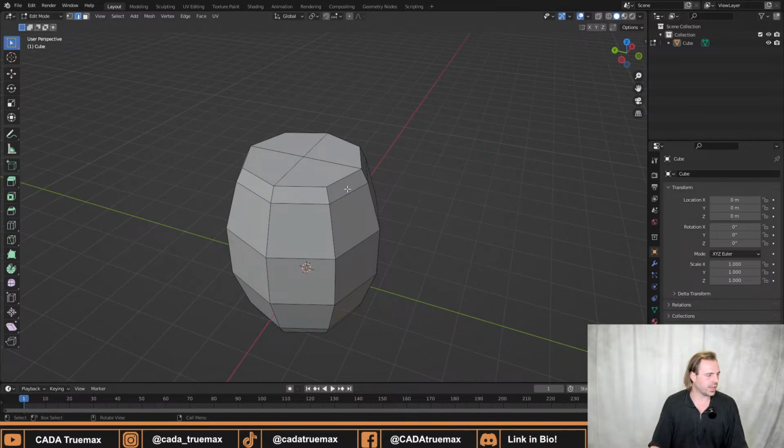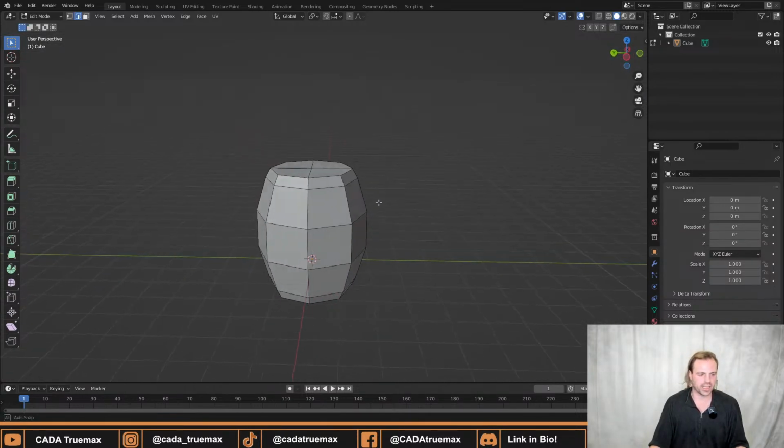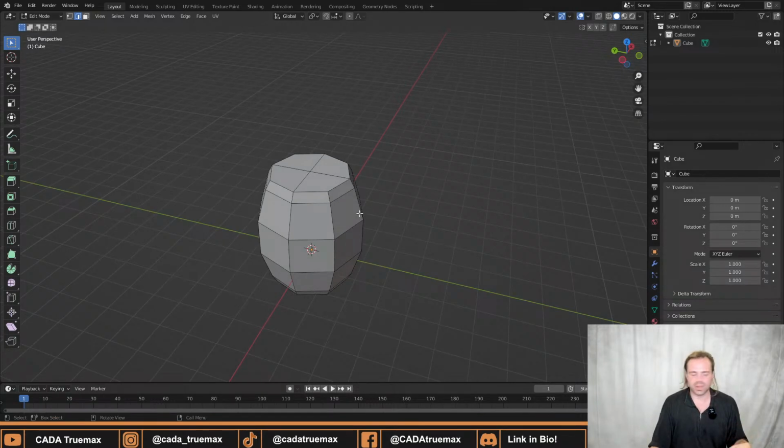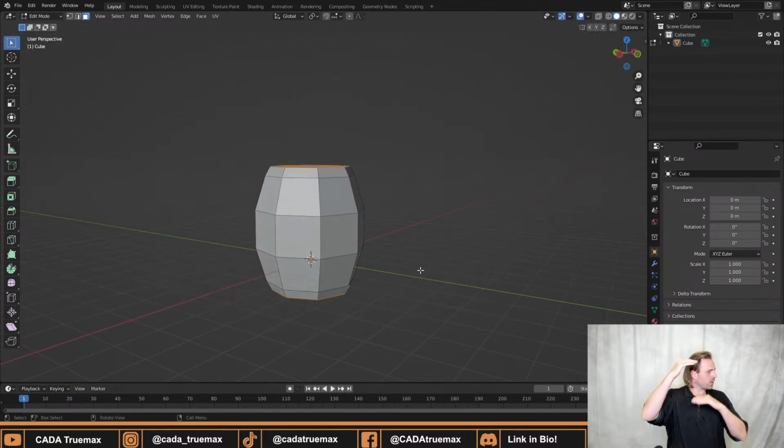So now we want to add a little bit more detail, because this could feasibly be a barrel in a computer game from 2001, but let us make a bit more and bring it into 2022. So what I'm going to do is select the top 4 faces, pressing 3 to go into face mode, holding down Shift, and then selecting all 4 of them. Then I'm going to press middle mouse button to go to the bottom and select those 4, because I want the top and the bottom to be symmetrical. And while we do have symmetry tools, I have bad experiences with them and they don't work a lot of the time. So let's not tempt fate.